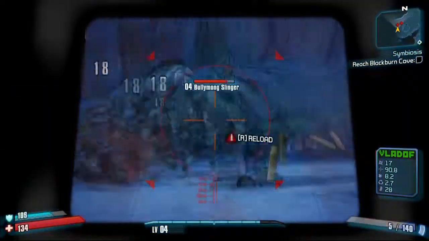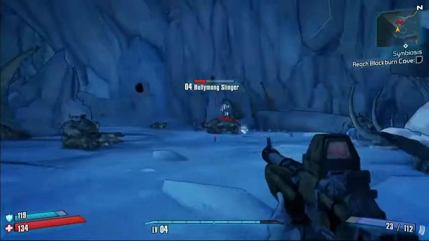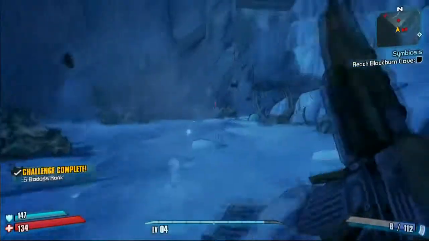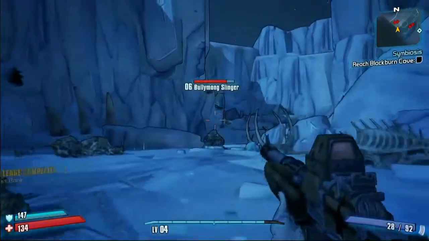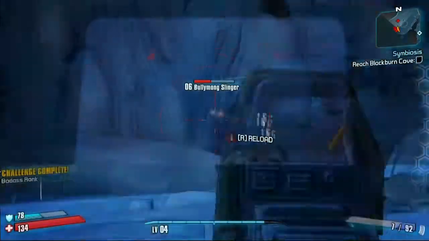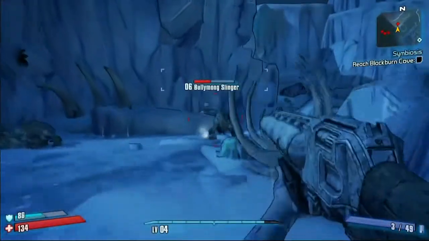Really close to getting Maya's first power as well. Which is why this is useful, just whacking these bullymongs and the racks. It will probably net you enough XP to get the singularity power before we go to Blackburn Cove itself.